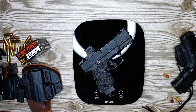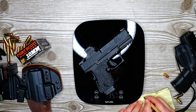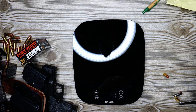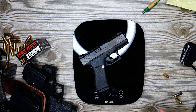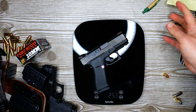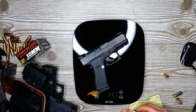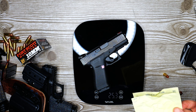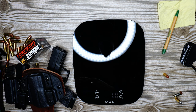Let's put the Springfield on the scale and see what that loadout is. We got 35.7 ounces for the Springfield with 11 plus one. Compare that with a loaded 43x with 115 grain and the 15 round Shield mag — 25.3 ounces. So I've got a full 10 ounces lighter than the Springfield. I don't have a red dot or a light on the 43x, but that's already a significant difference.